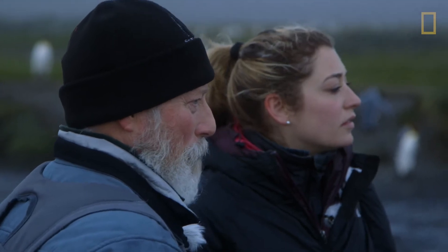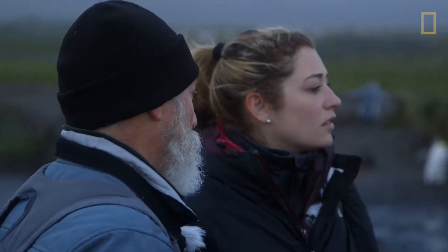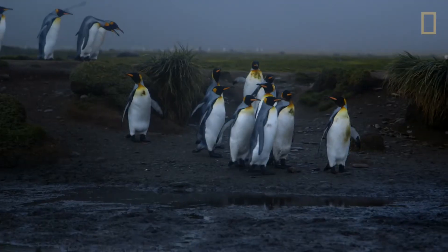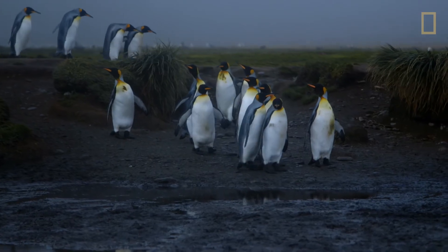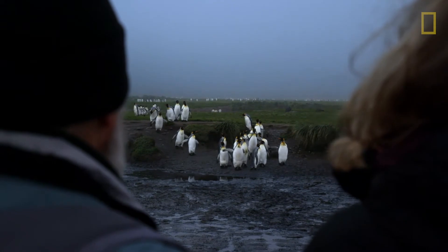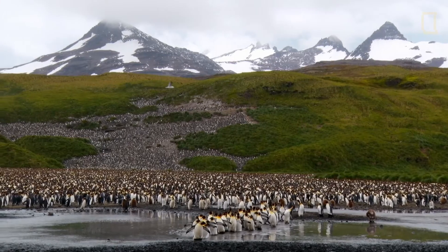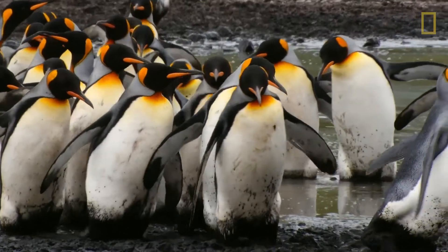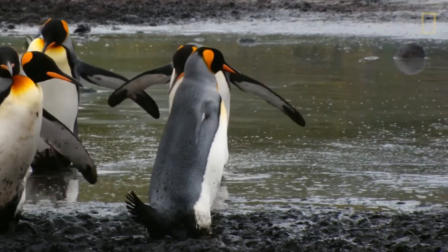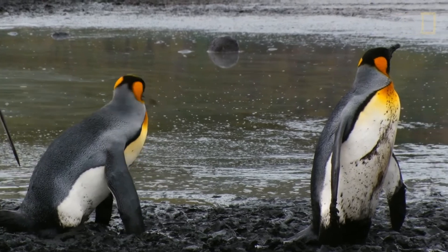It's always good to try for early morning landings like this, because you might get that early morning sunlight and everything's just starting to get active. Many of them are going out to sea — going off to feed. They can sometimes be off for several days, depending on how far they go. But getting to the ocean isn't always easy. Penguins aren't exactly known for being agile on land, and when you throw a little mud into the mix, it's a complete disaster.